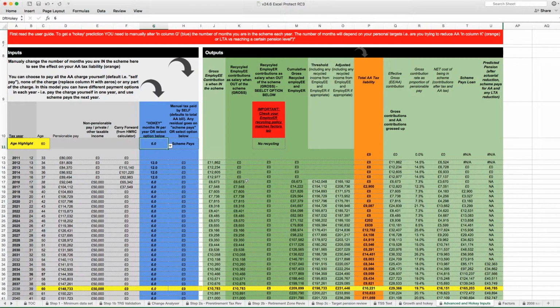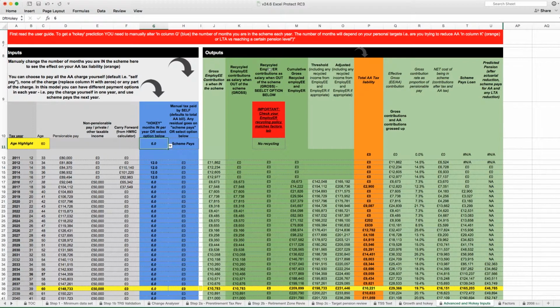But the remaining time you also get your employee contribution back, and that's irrespective of what your employer's policy is. If you're not contributing towards the scheme, you would get some of your employee contributions back in proportion to the number of months that you're out of the scheme. So because this is 6 months in, 6 months out, that recycled amount is equal in both. And it's important to realise that this is taxed income, and because this is taxed income, this will then interact in a fairly complicated way with the taper, because that now adds back into both your threshold and adjusted income.